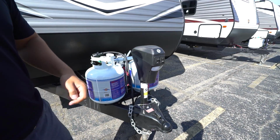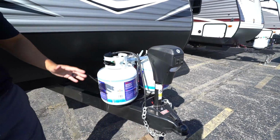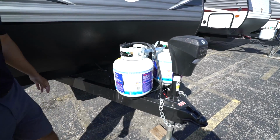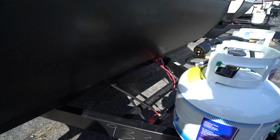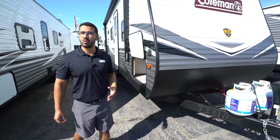You also have a light right up front for added visibility at night and a manual override in the rare event that it does fail. Right behind that, you'll see 2 20-pound propane tanks. And then a little bit further back are your rails for the battery, as well as the Diamond Dutch plating coming up the front here, helping to protect that front end from rocks and debris that may get thrown up by your tow vehicle.